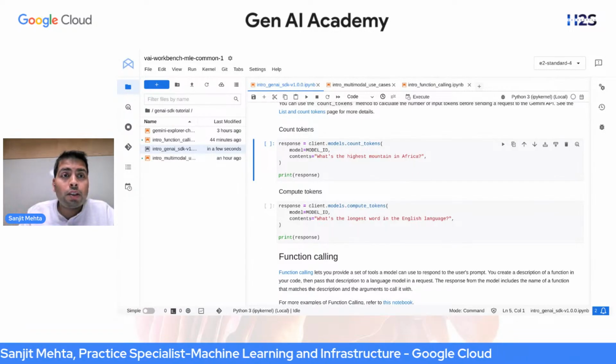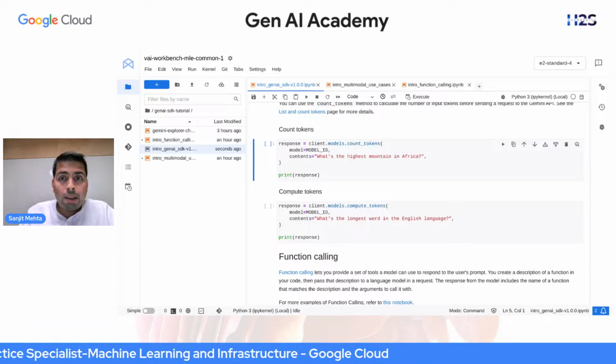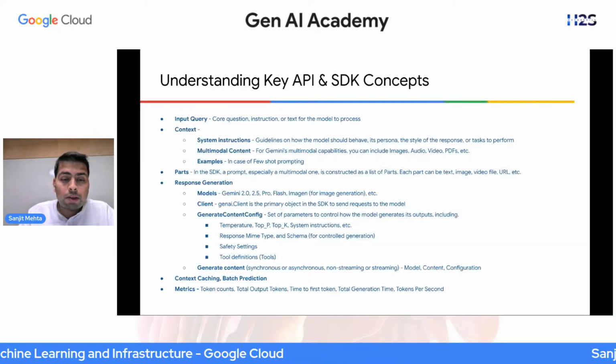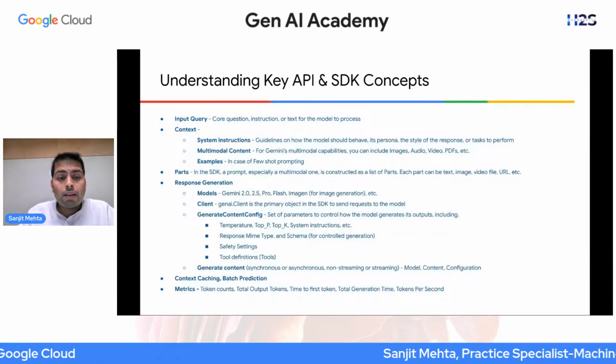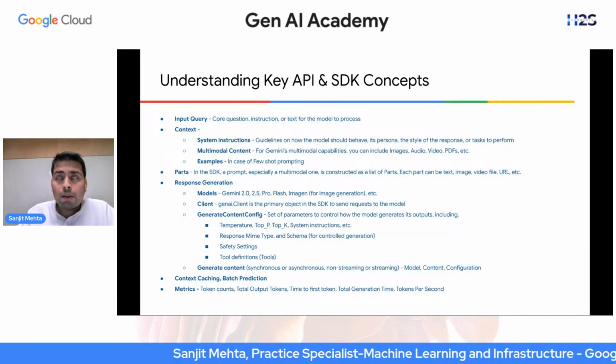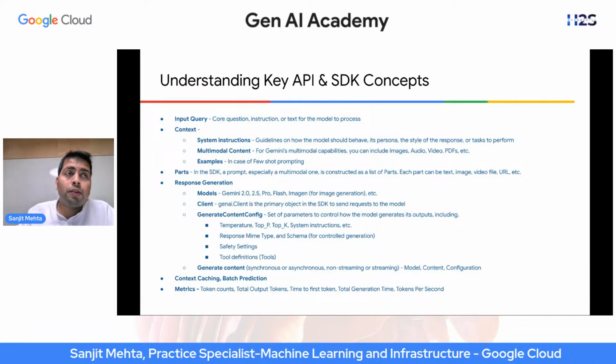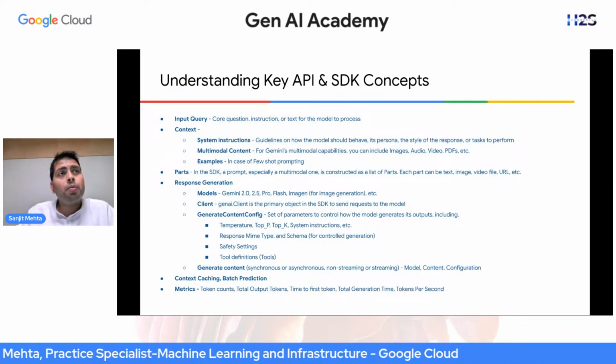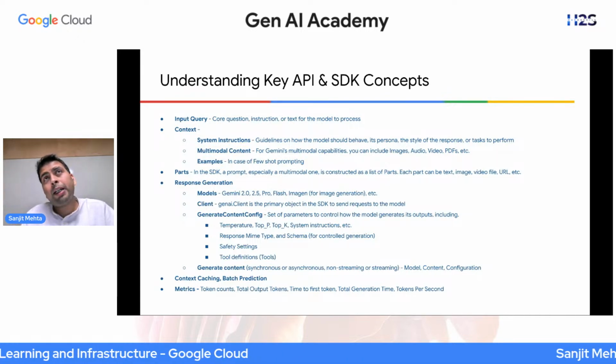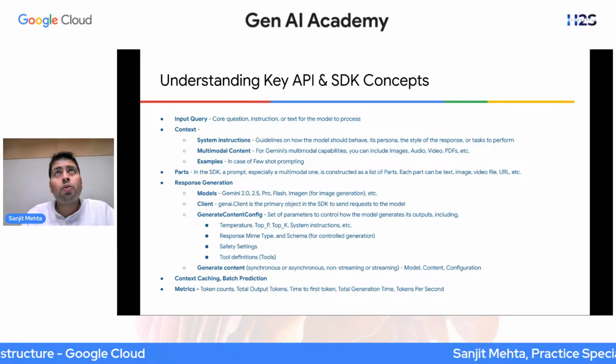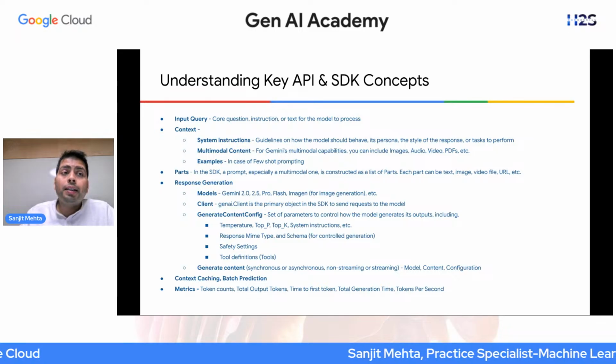I'm sure you would have heard it a lot. So just let me move back to the presentation to talk about certain metrics when we talk about the content generation part of it. One is the token count, right? Essentially, your token count is important to figure out most of the pricing, or even for that matter, latency, when we talk about the number of tokens output per second, which is dependent upon the count of tokens being generated.